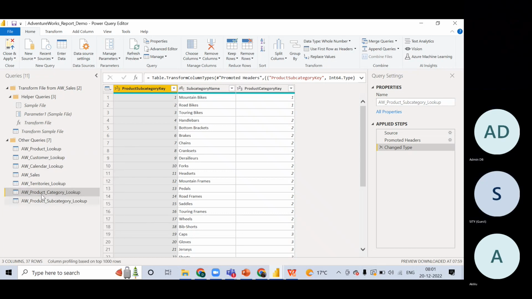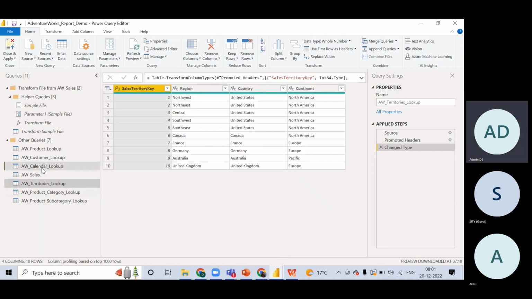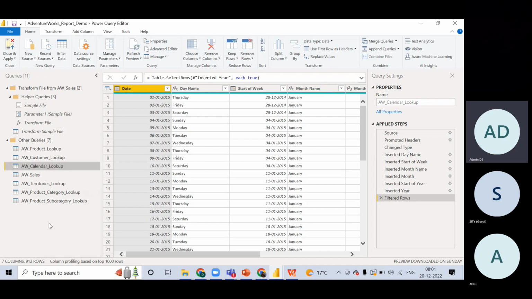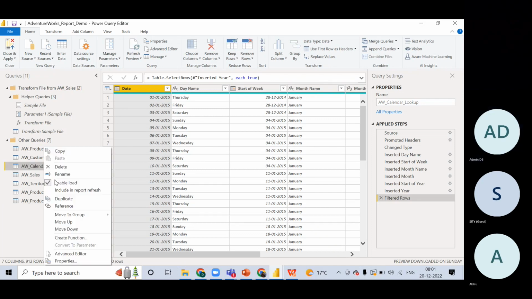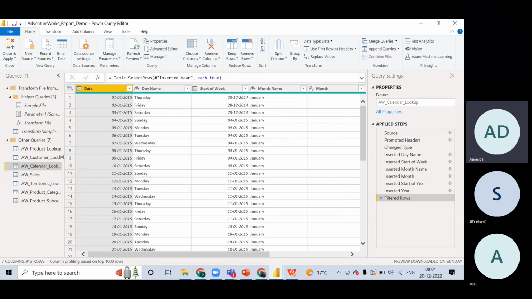What exactly is that telling us? I'll tell you. If you untick the report refresh, what happens is, once you save your Power BI desktop, open it, go here and do refresh all, right? Refresh preview, refresh all.